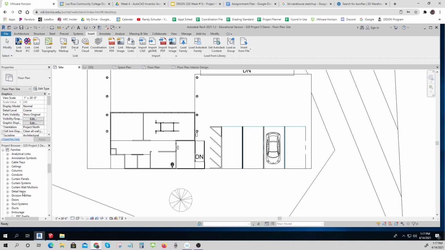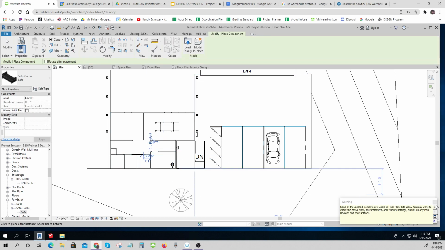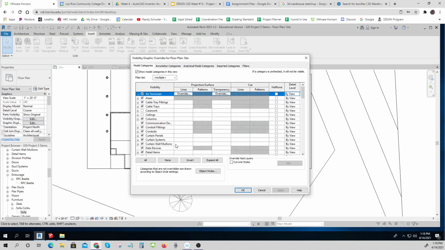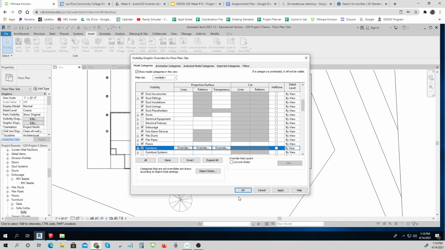This is why Revit is kind of complex this way. Furniture, furniture, furniture. Sofa, sofa. And it's not visible either. So let's see if furniture shows up. Nope, furniture is unchecked.